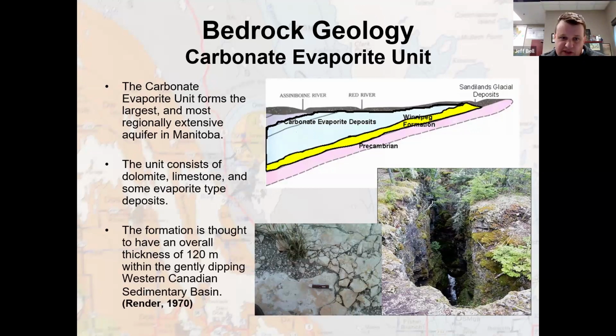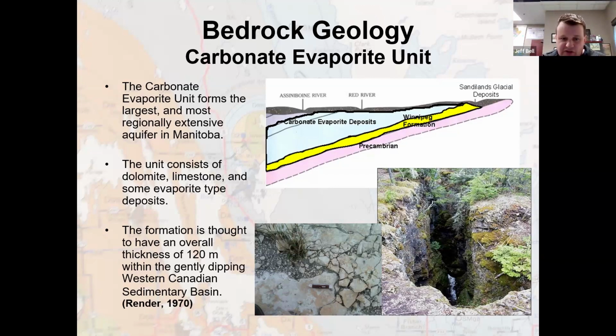Fairly thick deposit, and it forms our most regionally extensive aquifer that we have. You'll see in the following figures just exactly how big it really is. It mostly is composed of dolomite and limestone. That's, again, two different types of sort of the same type of rock, really, but it's an evaporite deposit, meaning that it was formed from a sea that came through there. That sea deposited these carbonate dolomite type deposits, and there's a lot of fossils. It's a very interesting sort of formation.